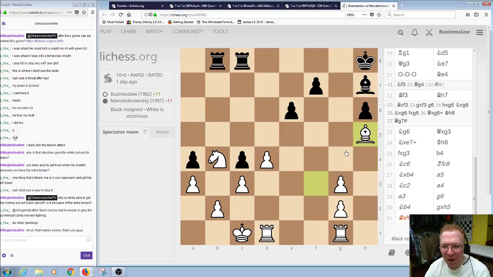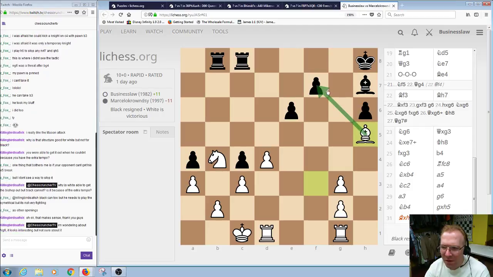I'm a whole piece up, I think. Let me see, 5, 6. Now I'm actually a piece and a pawn up, so that's super duper good for me, and that's being attacked. So yeah.